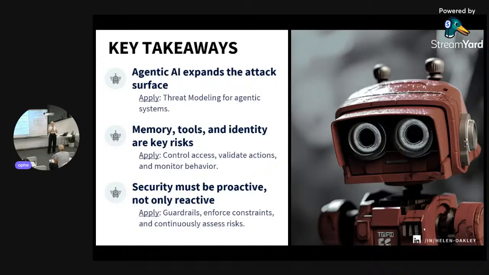It's a very foundational aspect of an agent that needs to be protected. Tools, because of the access and the actions that they can take, and identity: it's important that it doesn't have escalated privileges that can lead to unwanted behavior. And last but not least, security must be proactive, not just reactive. So we need to implement those safeguards, enforce them, monitor them and act on them, and continuously assess the risks.